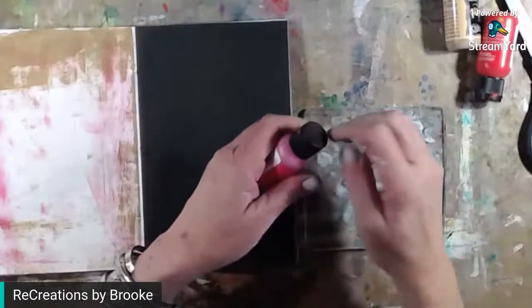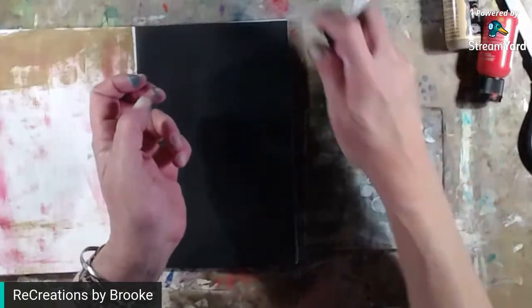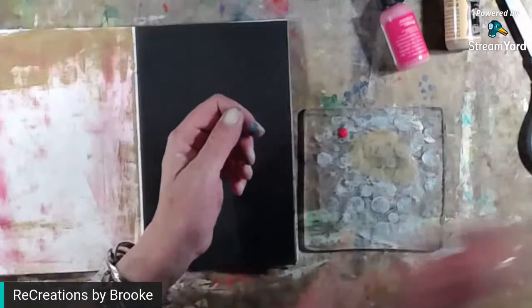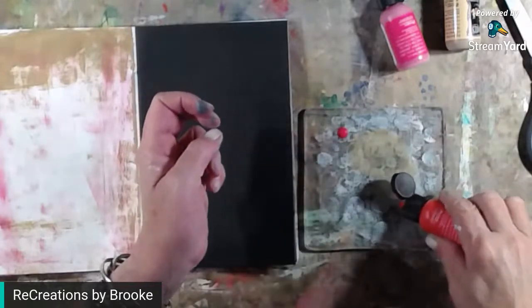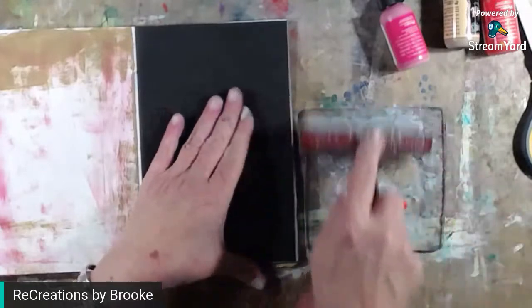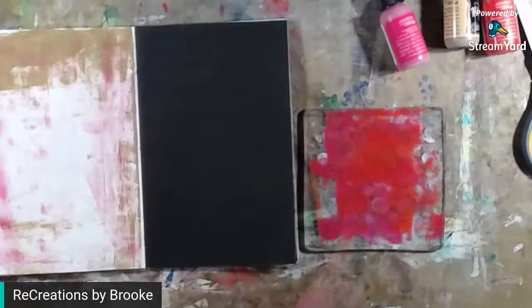I'm going to put on some pink flamingo. Just a touch. No idea what I'm doing. A touch of fiery sunset, which really is a nice orange red. I like these colors very much. Let's give it a little smoosh out. We've still got some desert sand on there. Don't know if it'll pick up or not, but we'll see.